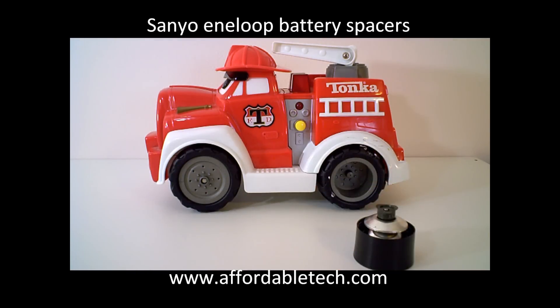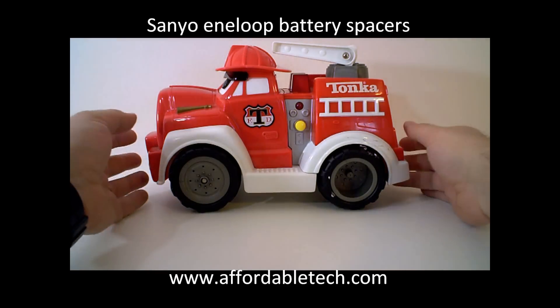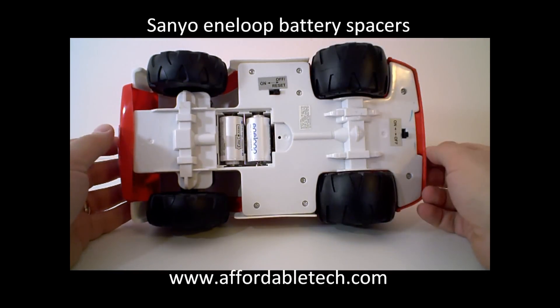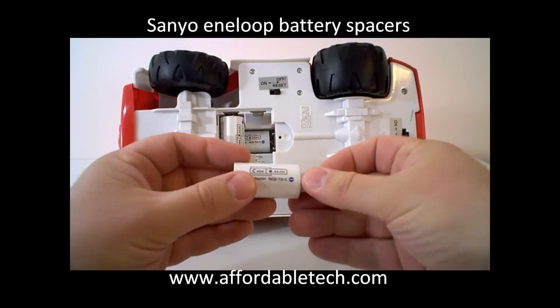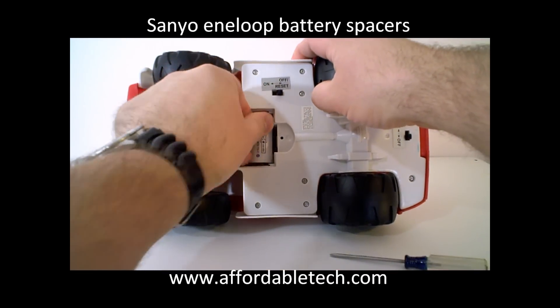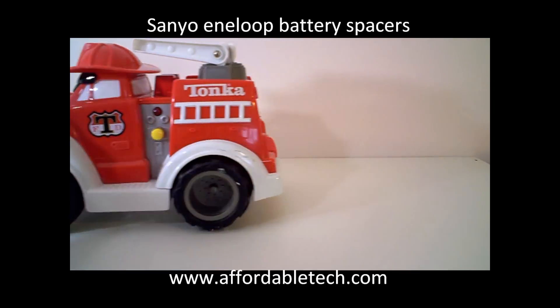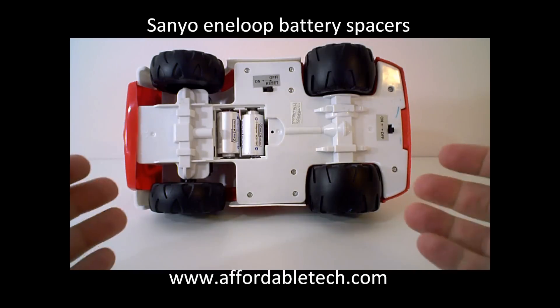You can also see that a perfect application for rechargeable batteries and these sleeves is a child's toy. I have a young child in my household; I must have a dozen of these toys that seem to require C and D cell batteries, which you don't really need in very many other things in your house — the flashlight's one. Here's an example of a toy that normally takes a C size battery, and we've put Sanyo Eneloop AA batteries inside of a C cell spacer to use them in a toy that requires C batteries. I'll turn him on and you can see he works great. He does all the same things that he does with his C cell standard alkaline batteries — he's ready to roll. I'll turn him off.